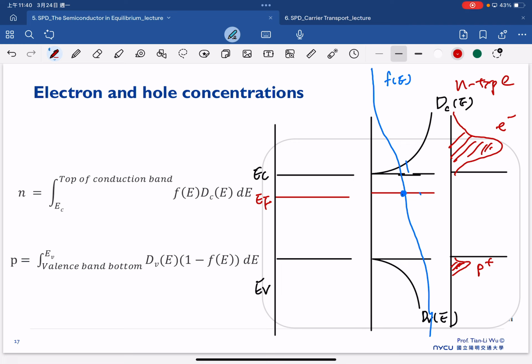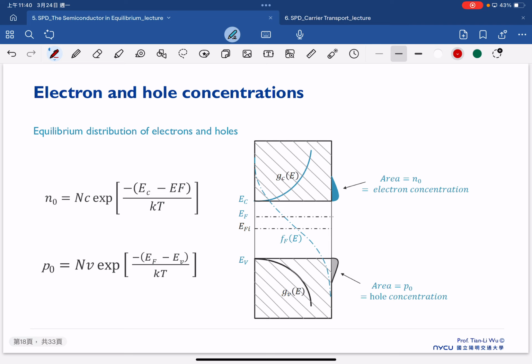Of course, some of the angles are relatively complicated if you just look at the theoretical equation. But I believe with this drawing, you get a much better sense of how the EF will influence our electron and hole concentration. So a nice drawing is shown in the next one. If I don't draw very well, this one shows it better, exactly the same. So this is in thermal equilibrium.